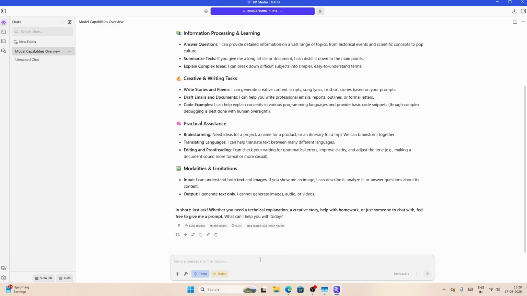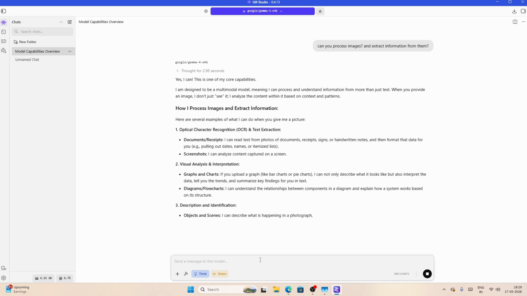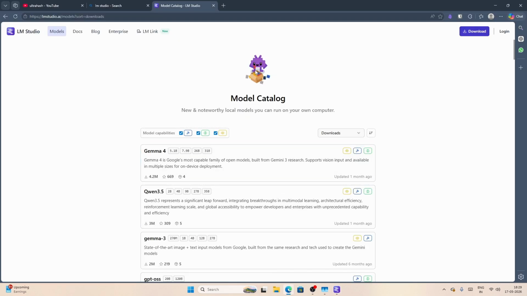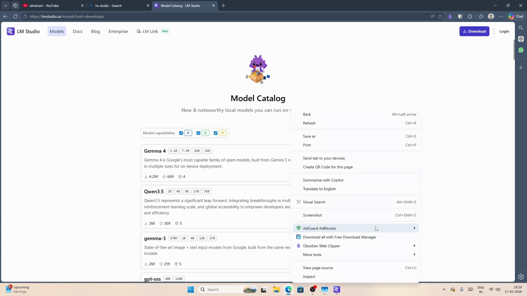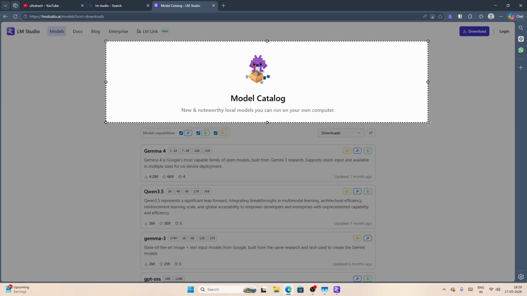So let's try again. Can you process images and extract information from them? Okay, it says it can. Let's do one thing. I'm going to take a screenshot like that. I'm going to copy this.